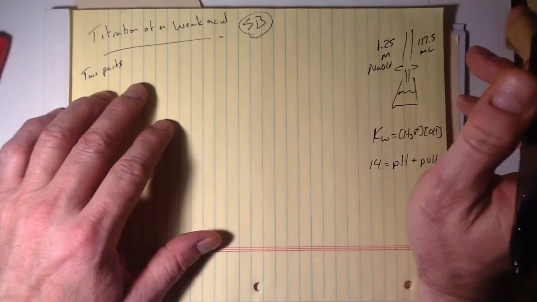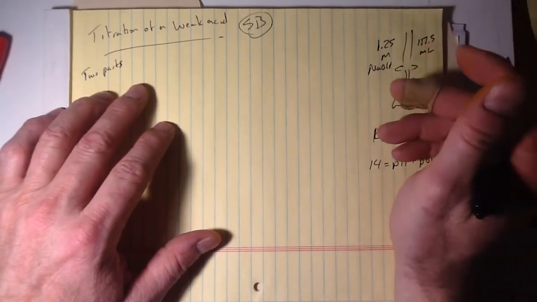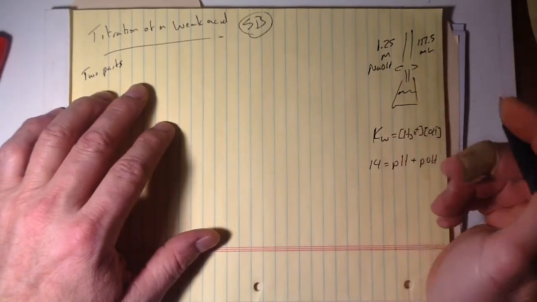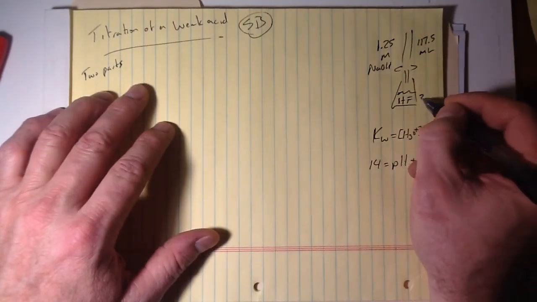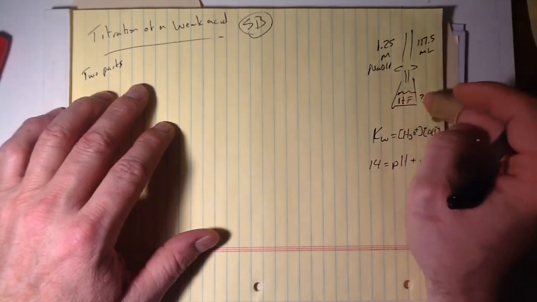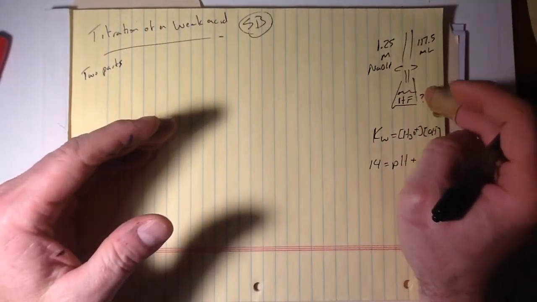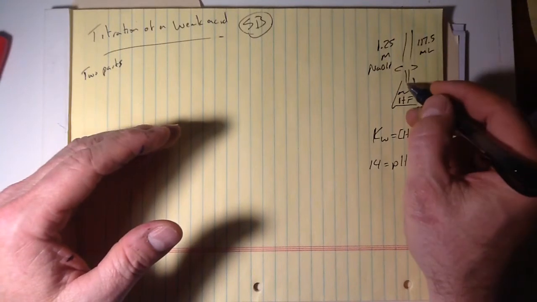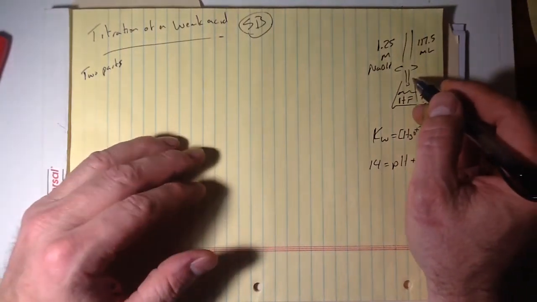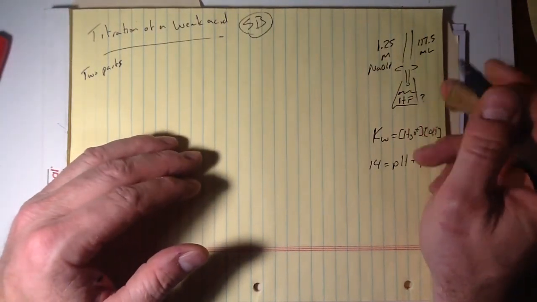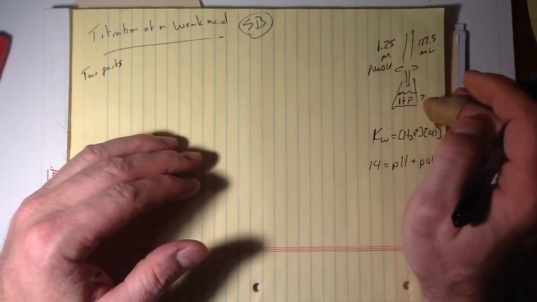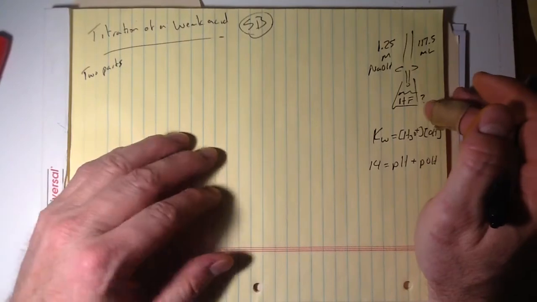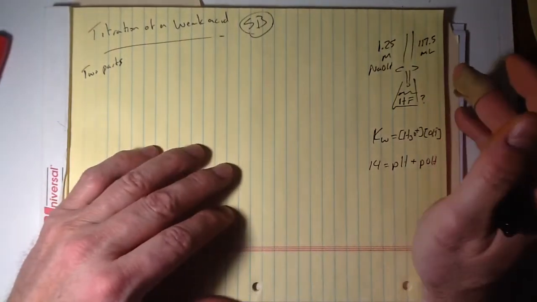milliliters. And we saw an endpoint, and we assume equivalence point, for an unknown weak acid, HF. We don't know its molarity. We put exactly 100 mL of this solution into the Erlenmeyer flask and titrated it with our base. Could we figure out the molarity of that original HF, and could we figure out the pH at equivalence point? Well, yes to both of them.